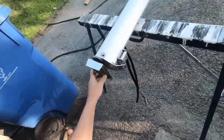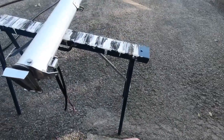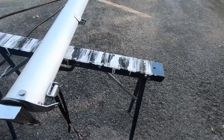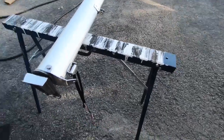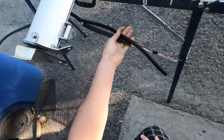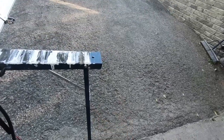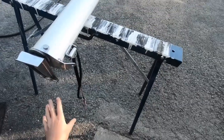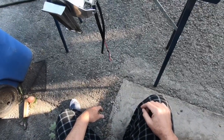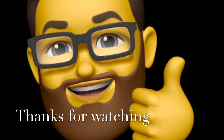Everything is back together and ready to go back on the boat. Let me know if this was useful — this is my first video like this and I thought it might help others the way I wish someone had helped me before I started. Once I put the mast back on the boat I'll finish the wiring to the correct length, and maybe I'll do another video covering the deck plug installation, changing the deck plug, and adding the switches inside the boat to operate the new lights. Let me know in the comments if this was useful or if you would have done anything differently — I'm here to learn too!